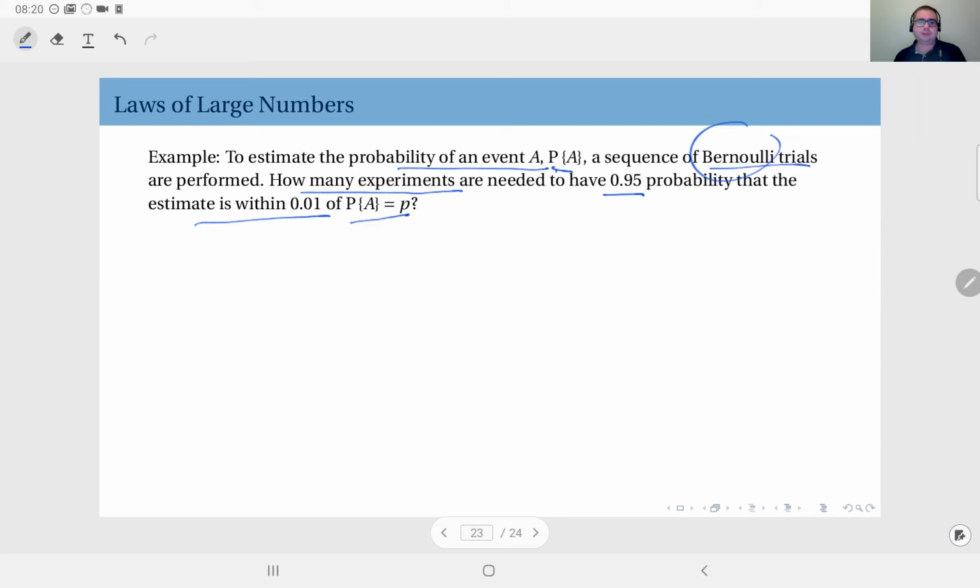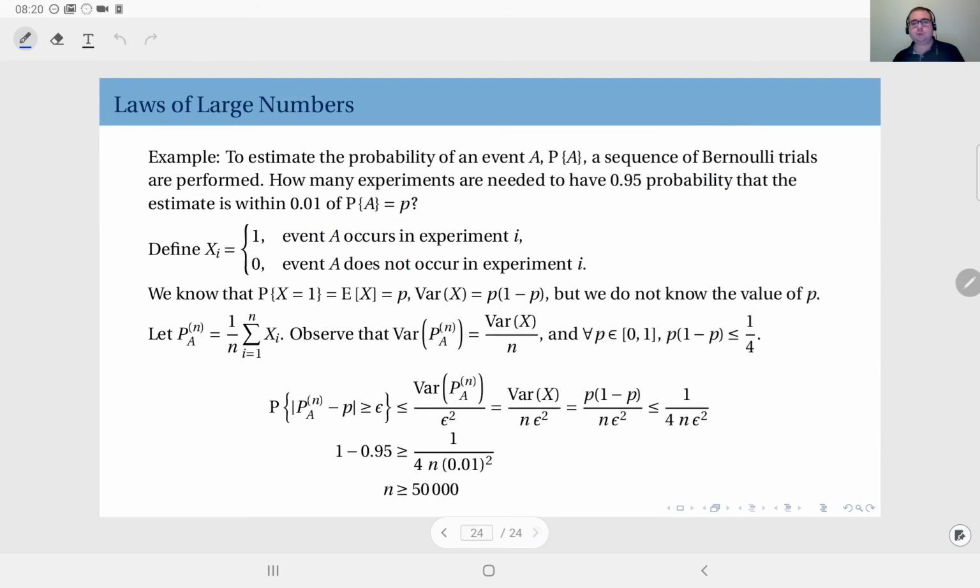Okay, this is a very significant question in applications because, for instance, you are running a simulation and you would like to know when to stop it. If you let it run too long, well, as the name suggests, it's too long. You don't want to wait too much. But if you run it too short, then your result may not be precise enough. Okay, so what is the sufficient number of trials that I can estimate this quantity?